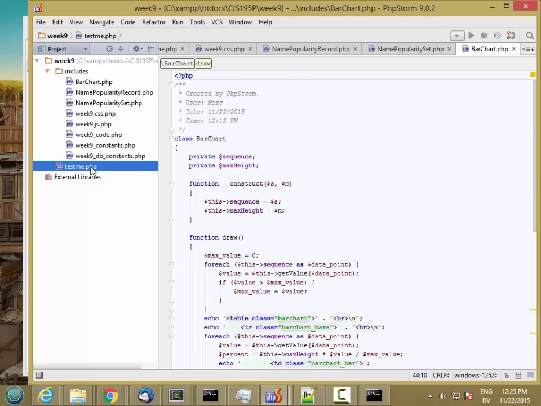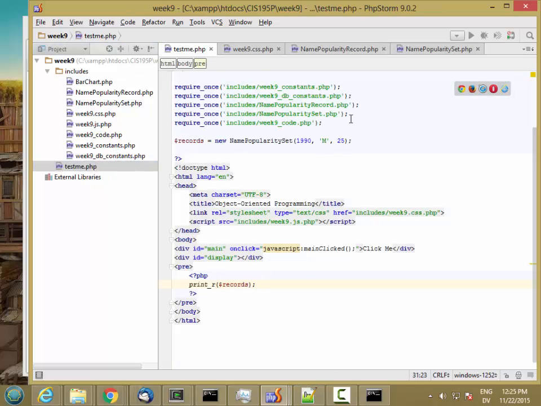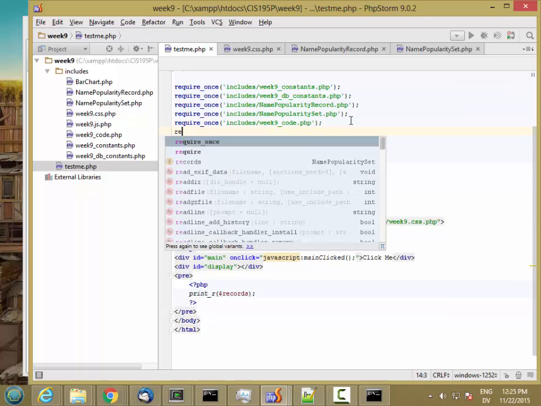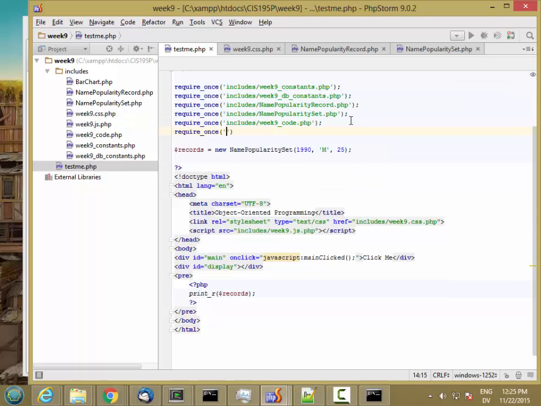So let's go back to test me, and we're going to require once our bar chart. And then here are my records, and then here is a chart. I'm going to pass in records as the sequence, and for the maximum height I'm going to use 400 pixels because that's about how large my screen is for these videos.